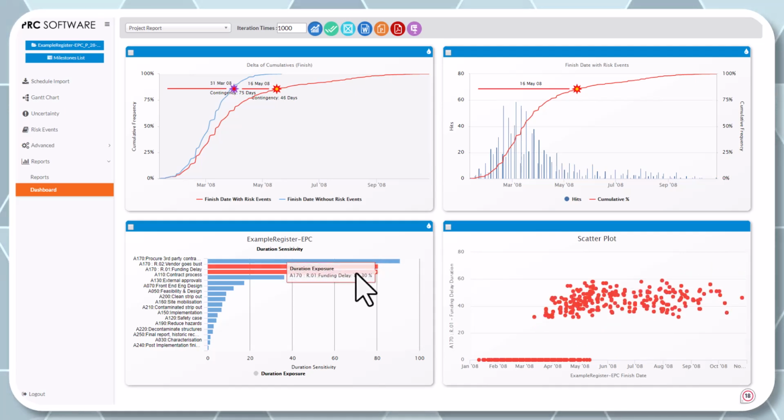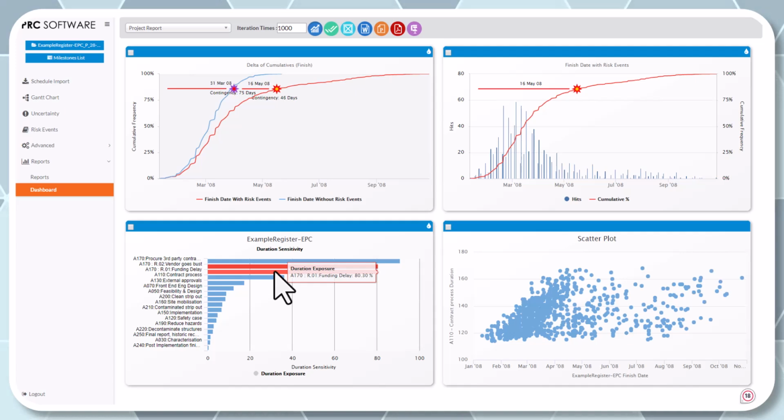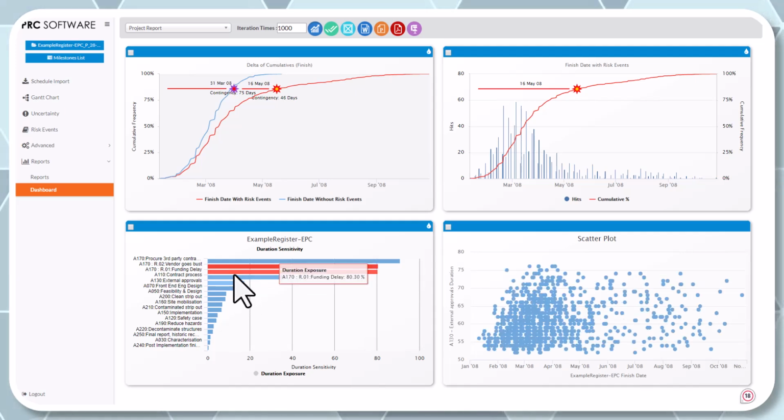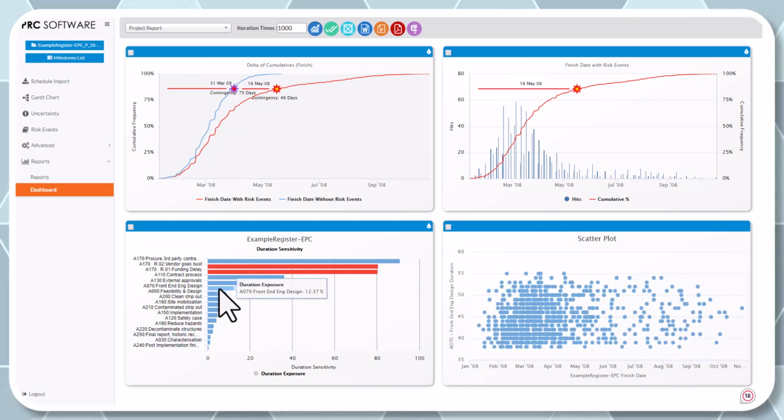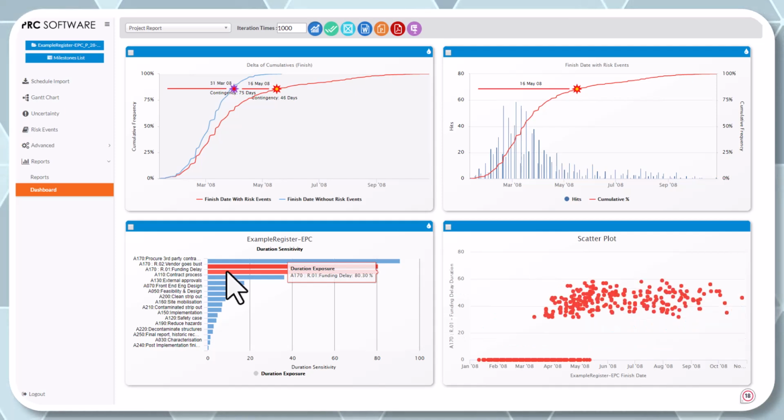Some other tools do it, but it's hard to get to. So we wanted to make that really easy for people to see what's in their sample set. You'll notice once it gets to these smaller duration exposures, it's more of just a full scatter plot. It's saying, okay, I don't really see that much correlation there. Whereas here, boom, as soon as the risk happens and it's in this 30 to 60 range, all the simulations come out here. So you can tell this risk event alone pulled the simulations all the way out over here.